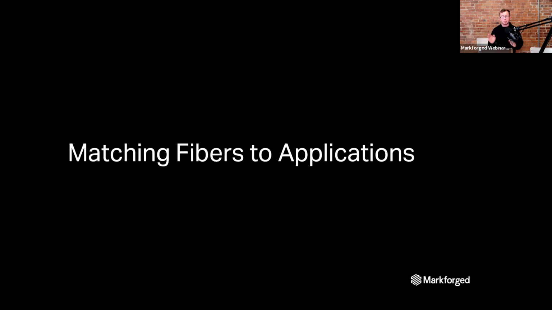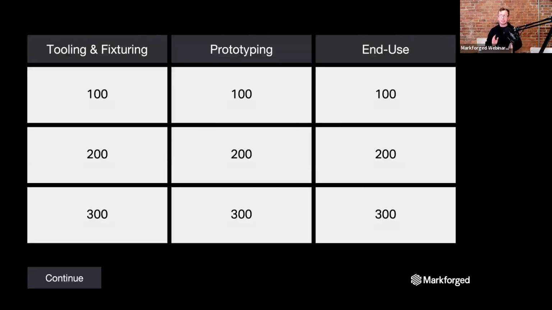So this section is a bit experimental. We'll see how this goes. What we've got here is a Jeopardy style board, and beneath each tile is an application. So we're going to work together to uncover all of the tiles on this board and identify what fiber would be the best fit for each of these applications. So again, I'd very much like this to be a discussion, so please feel free to ask questions or submit comments in the chat box when these applications come up.